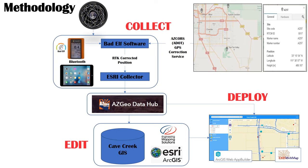network. This is a GPS correction system, terrestrial-based, that's all throughout the Arizona area. You can sign up for free and get an account to that. And when you have the GPS then connected with a correction service, this is how we can get down to, you know, 1 centimeter of accuracy, or what we call survey grade or engineering grade, AKA we can meet the reality of Maricopa. And you can see there on the top left-hand corner, there's a 0.4 in the screen of the GPS signifying 0.4 centimeters of accuracy.